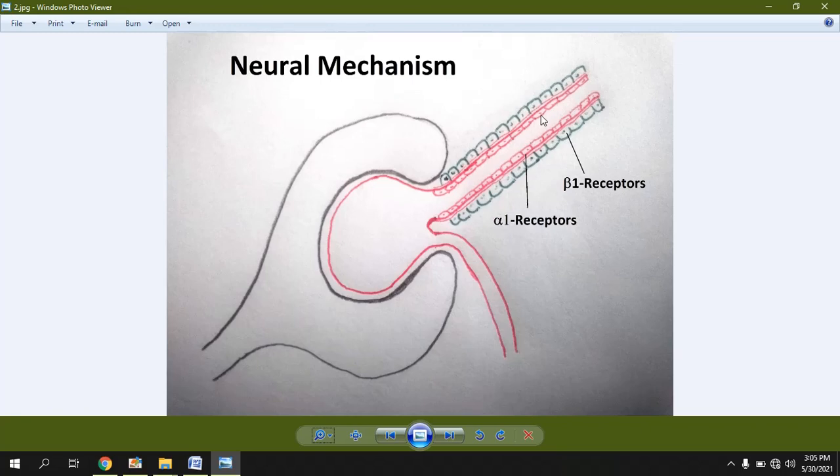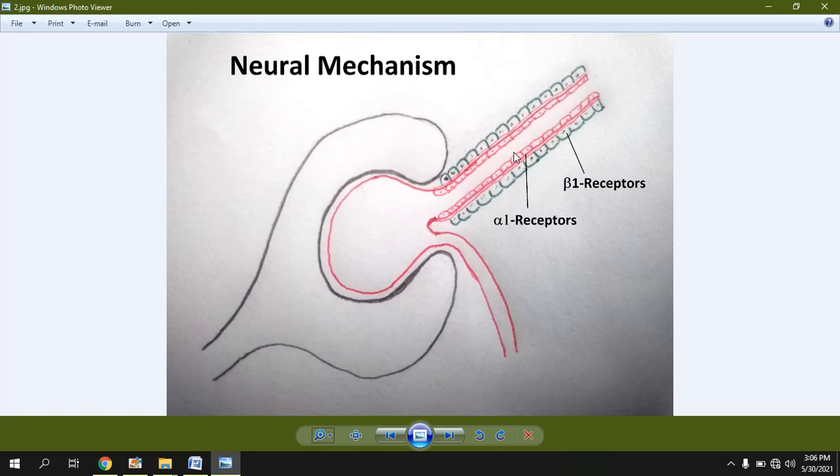So when the afferent arteriole is contracted, the diameter of the afferent arteriole is decreased, and so what will happen? The blood supply to the glomerulus will be decreased and the glomerular filtration rate will be decreased, so the amount of blood which reaches the kidney will be decreased.